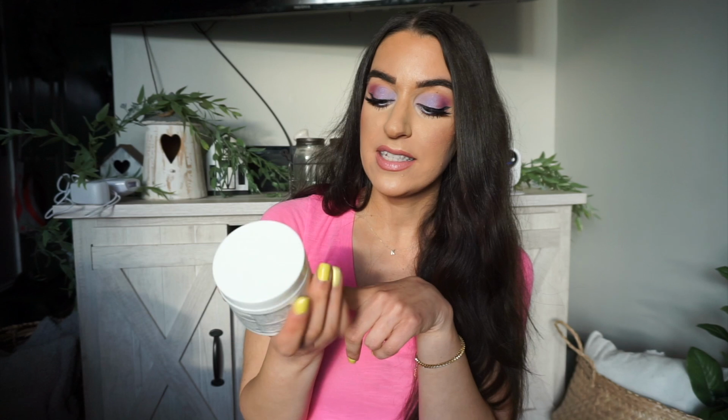And then the last thing in here is the Glysal 10:2 clarifying pads. This is glycolic acid and salicylic acid. This is the one that I don't like to use because it has acetone in it, and that just freaks me out. I don't feel comfortable using any sort of product that has acetone in the label. That's what you use to remove polish off your nails. Don't really want to put that on my face. So this is the only questionable item from them, but everything else I've really enjoyed.